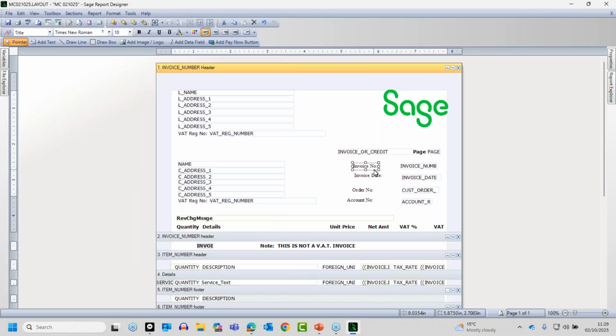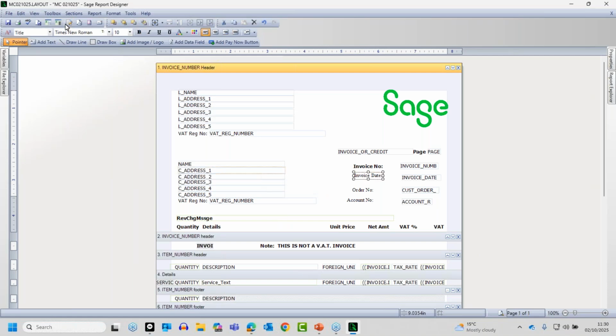So just click it, and to make it look the same, from the drop down I just reselect title, and it'll put it in the right format for me. Now you'll see, because it's slightly bigger and in bold, it doesn't quite fit in the box now. I can manually resize the box, or alternatively I can just double click it and it'll auto resize that box so it fits all of that information in there.